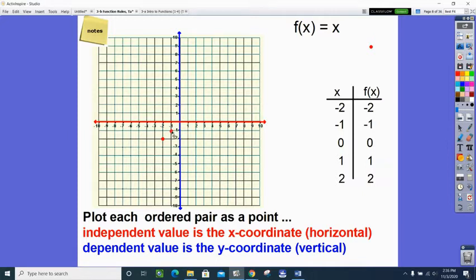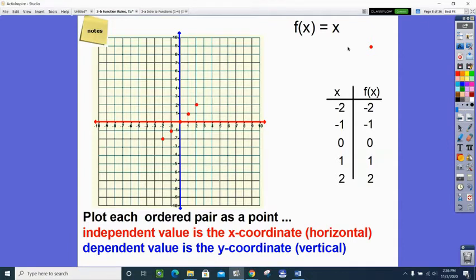And then I'm going to grab the next one, which would be 0, 0. And what I should see is some sort of pattern happening here. And I should see some kind of function that I can start to say, oh, that's interesting. Look at that. And then the final one is 2, 2. And what do I have? I have a line. Guys, this is going to be a linear function.